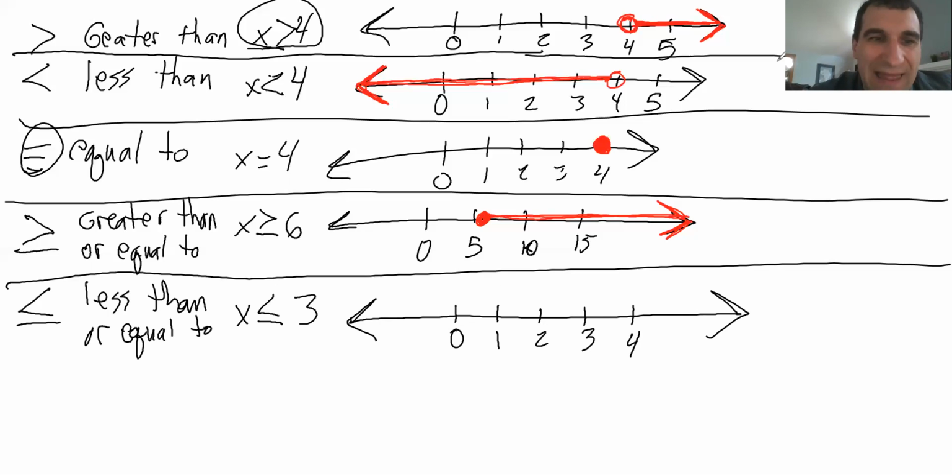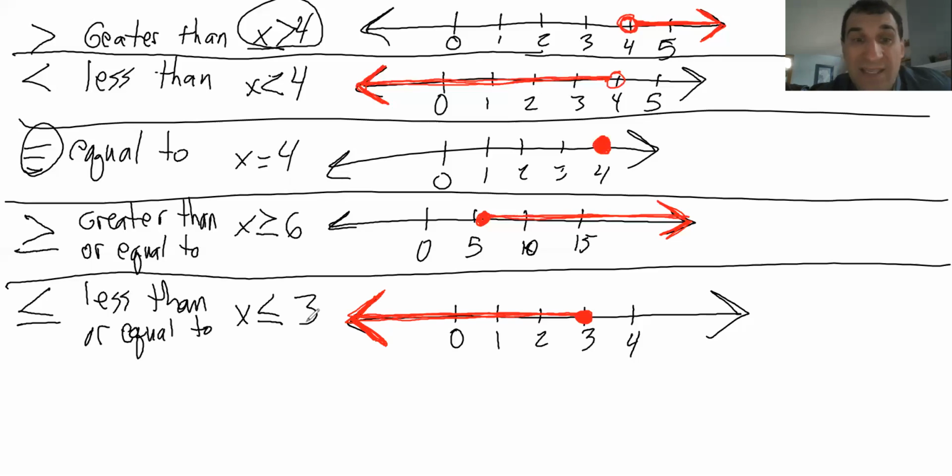So if x is less than or equal to 3, I have to show the equal to because it could be equal to 3. So I'm going to shade in a circle. I'm going to do a solid point at 3 because it could be equal to, but it could also be anything on the number line less than. So I'm going to darken in everything less than. I'm going to include that arrow because that means that there are far, far greater numbers that are less than what I just showed on my number line. So this particular number line shows x is less than or equal to 3.